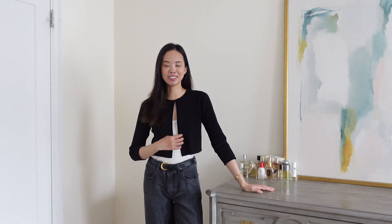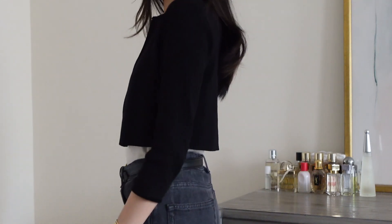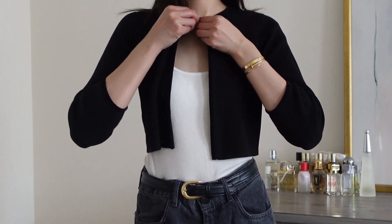As you can tell, I've been really into cardigans, so this is another one I picked up. This one is a slightly different silhouette — a little bit more fitted, tighter, and cropped. It's kind of a bolero style, and I really like how the top just clasps at the top and the rest doesn't have any buttons. It's got a velvet trim on it too. For the wintertime or holiday season you could throw it over a simple silk dress, or wear it casually, or even to work.